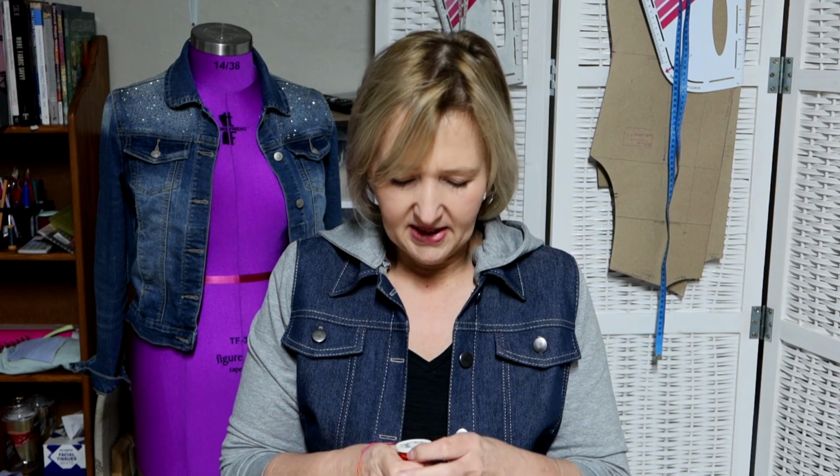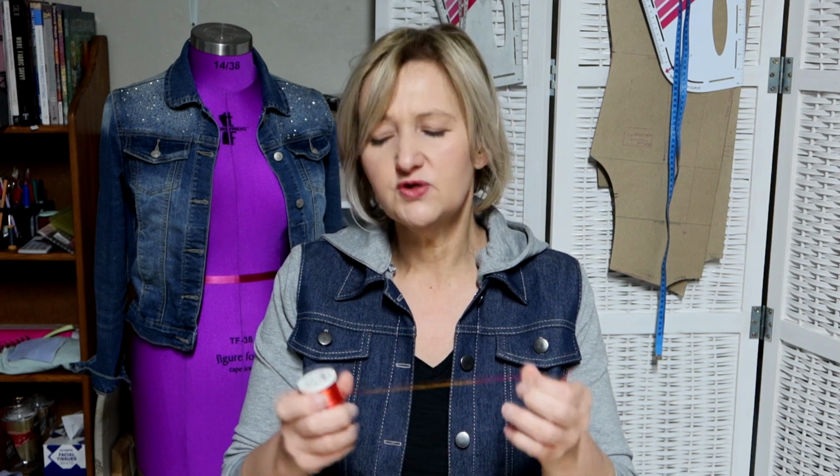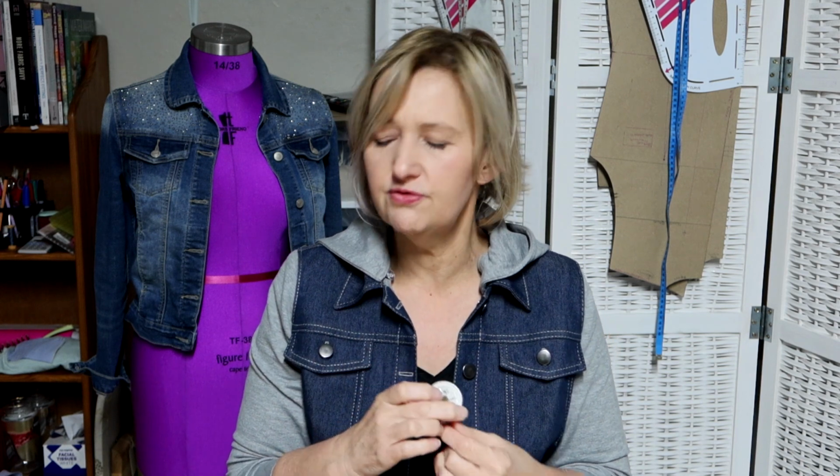Very nice if we use it sometimes for decorative work when we're going to insert a zip as well, just to give it that bit of a different look. But this one I've got here is the Decora. So Decora as well, you get it in variegated, and you also get Decora in just your plain colors as well.